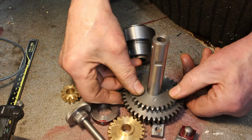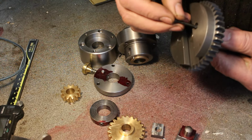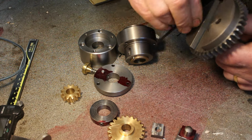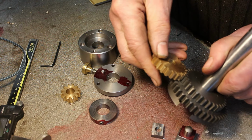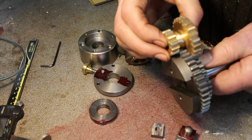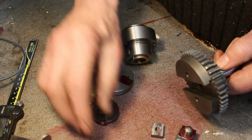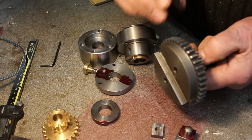So it locates on a drive pin and a couple of bolts go through on the other side. So therefore I also made an additional gear. These will need to be joined together so I can select a low or a high gear. And as I said, those will be on the inside of the die filer body.